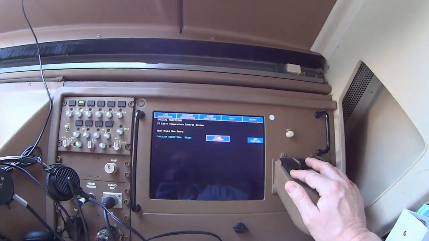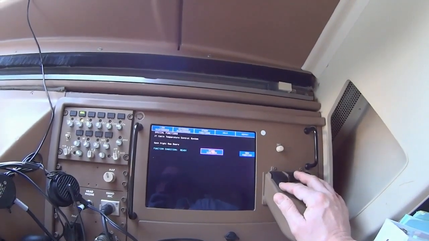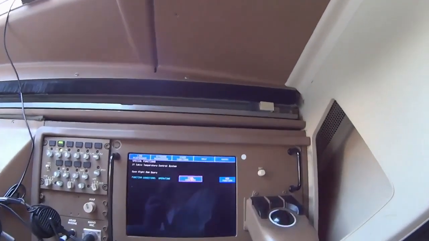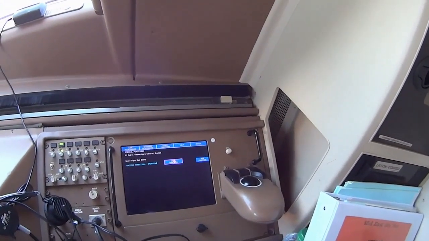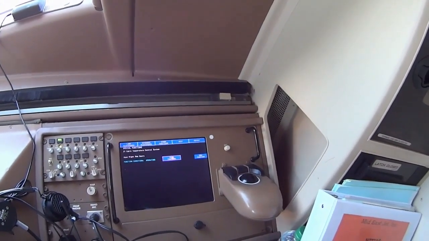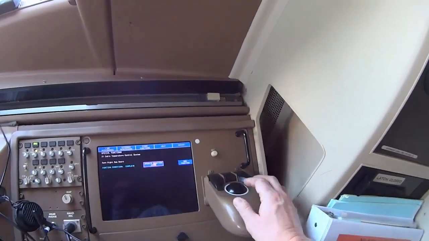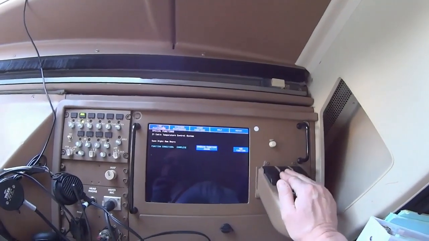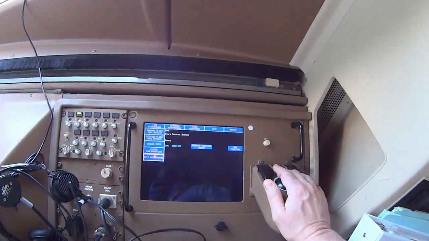Alright, it says all the conditions are met, start the function. Now it's operating the motor to drive the door open. Alright, it's completed. Now that door on the right side of the airplane, that ram inlet door, is open.